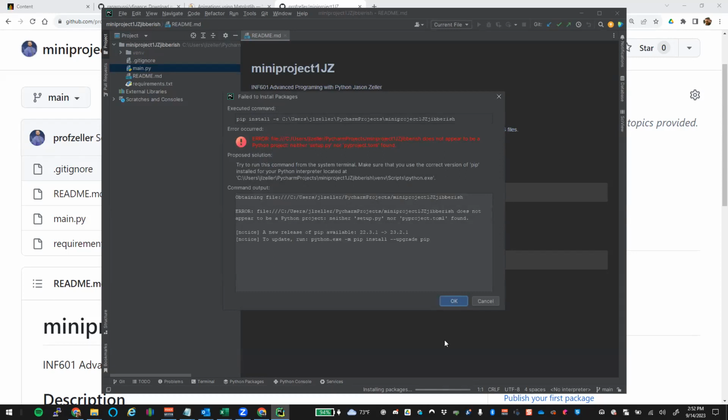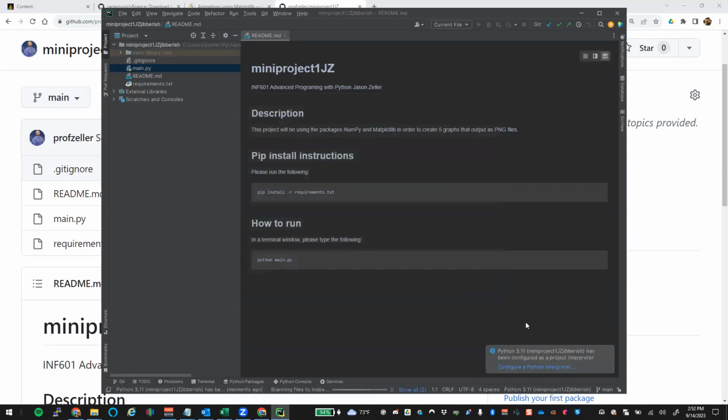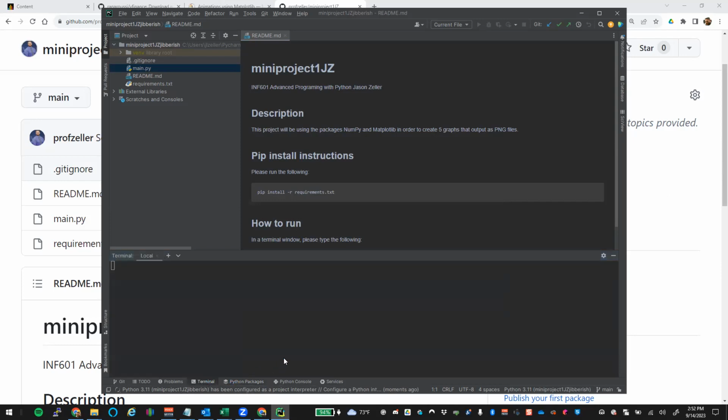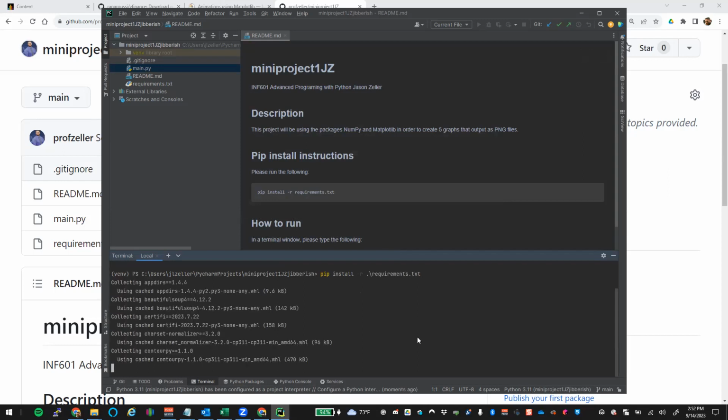And what do we get here? New project gibberish. You didn't like my gibberish comment. So what we do is hit OK. That's fine. It created us an interpreter. That all looks good. We can click on our Python packages, make sure that we have the packages installed that we want. What happened? It didn't work, right? So all we have to do is come in here and do exactly what our instructions tell them to do. Pip install -r requirements.txt, and it does it.